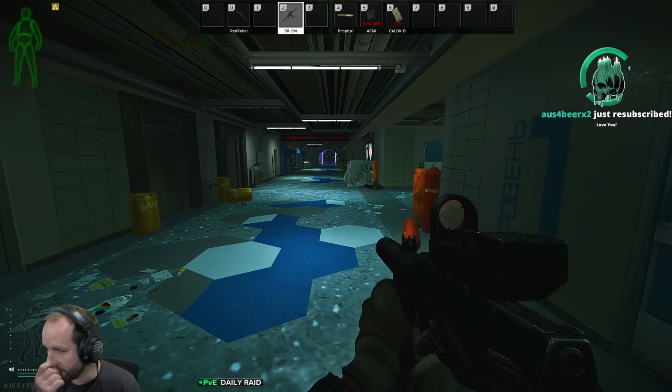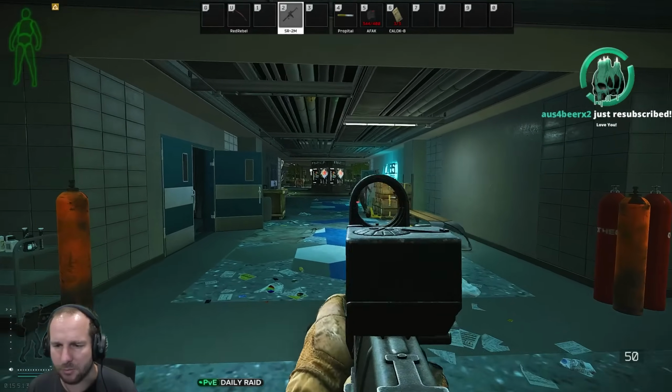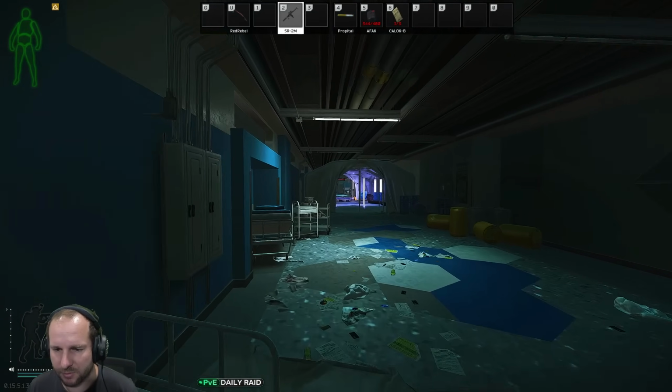Person. 80 damage should be enough to kill him in the head most of the time anyway. I should just go to single fire. Just got pissed at me from downtown.